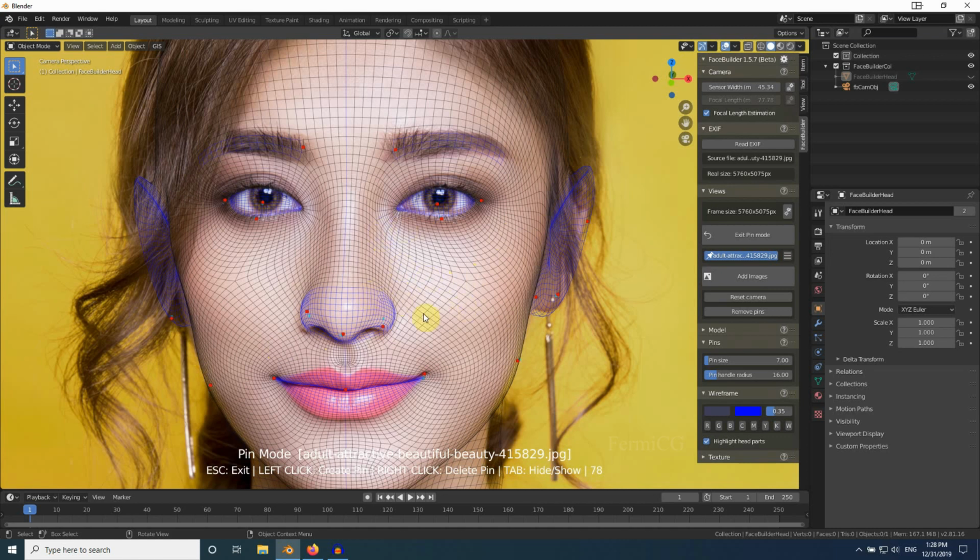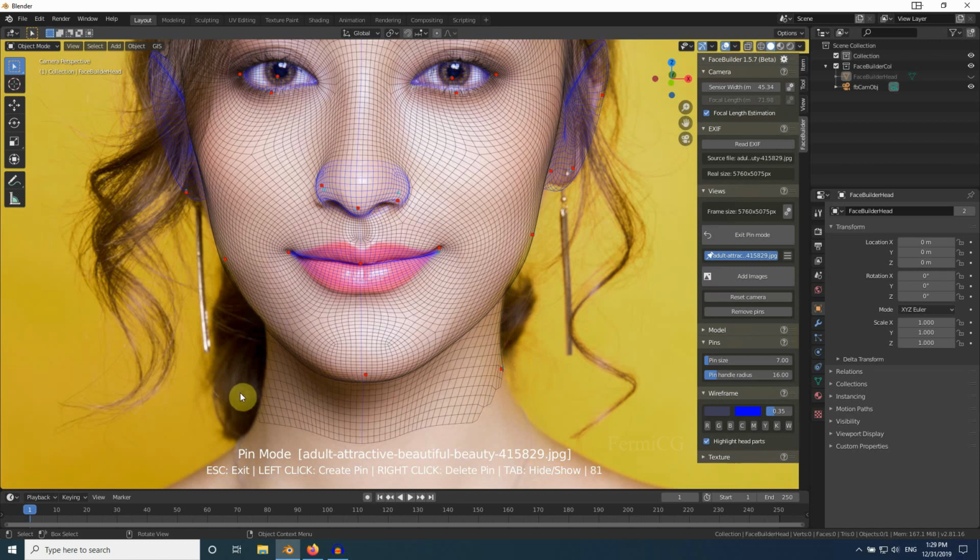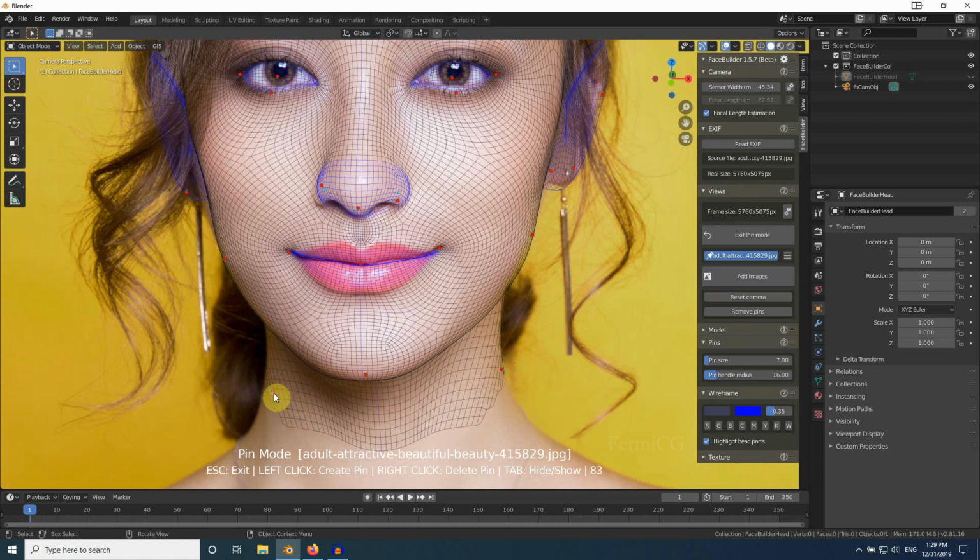I think this is pretty good now, and we only need to add some points here and move them. Her neck is very thin, so you can manage. Okay, now we have almost matched the image.